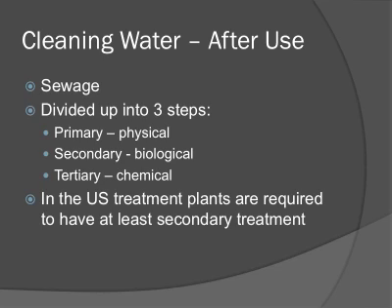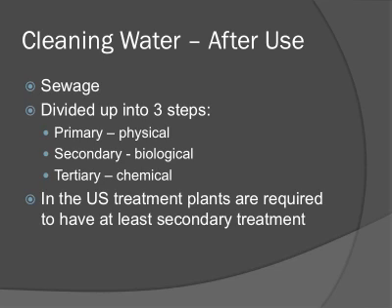we use it. And this is termed sewage, and it's not just that; storm rain runoff goes into this sewage and the drainage as well. So basically this is just any dirty water in cities. The sewage gets divided up into 3 steps. We have the primary, the secondary, and the tertiary.